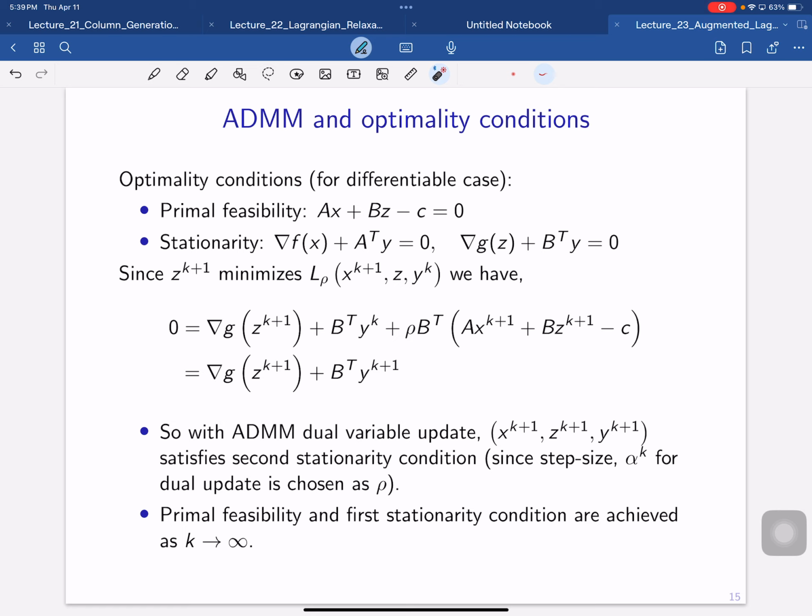Yeah. Okay, yeah, that's actually not so easy to check, right? You don't know what the optimal value is, so that is related to the convergence of ADMM. I will show that in the next slide, actually. But in general, how do you decide the convergence? Yeah. So I will show it in the next slide. Okay, yeah.